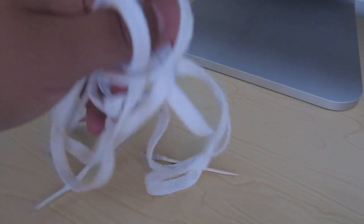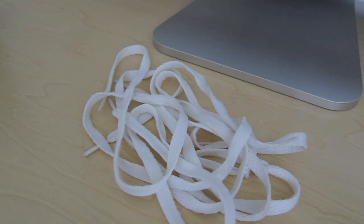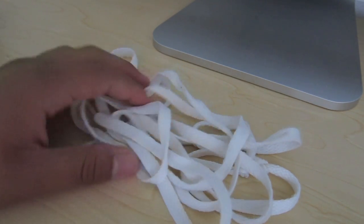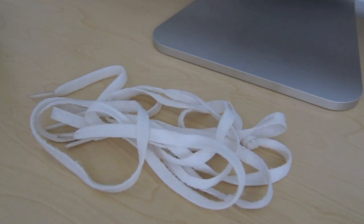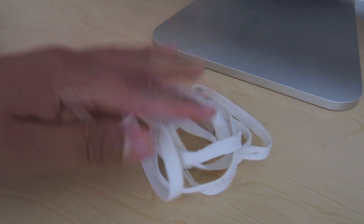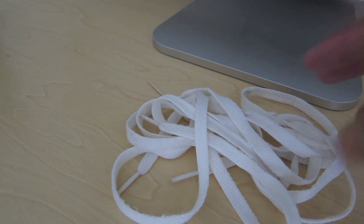When fixing sole separation, you're going to need a few things. First off, you'll need a toothpick — there's a little bit of glue on it just because I've been using it for a while. You'll also need some shoelaces. Preferably, go for shoelaces that you're never going to use again, because when you're clamping down the soles, glue might get onto them. So get shoelaces you'll probably never use again — that's my tip.